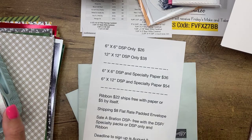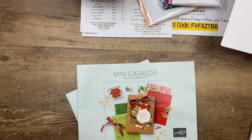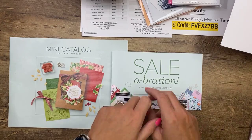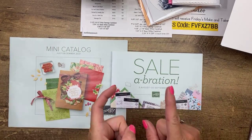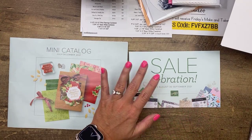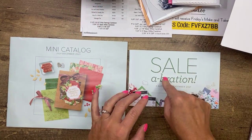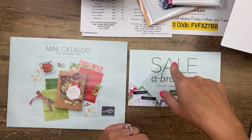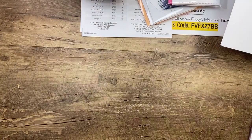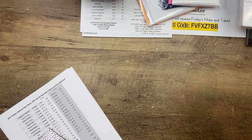The paper is really, really amazing. Here are the catalogs — we're only allowed to show the fronts. The mini catalog goes from August 3rd to around January 3rd. Celebration will only be August and September — it has paper, dies, and a couple of stamp sets, and it's fantastic. More details on that coming as we get closer. I think I got all that — we're ready to stamp. Today's projects are a little long, so I need to get a move on.